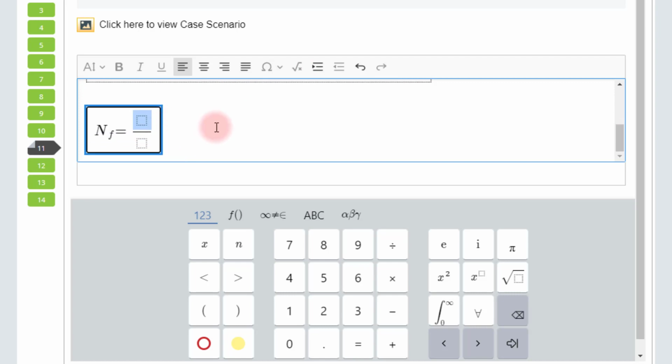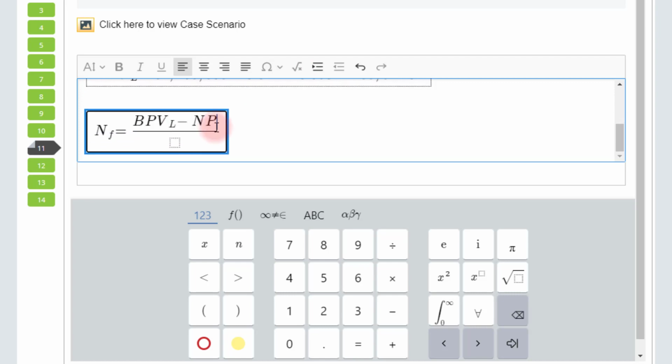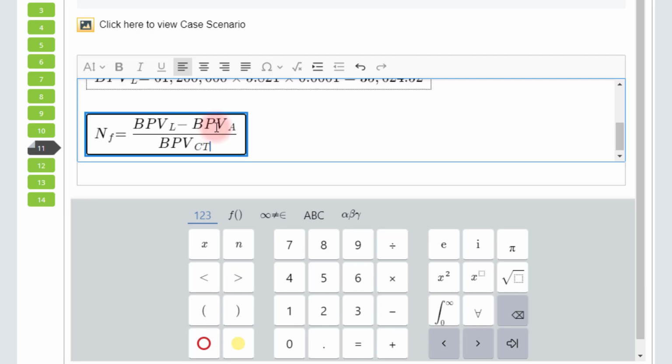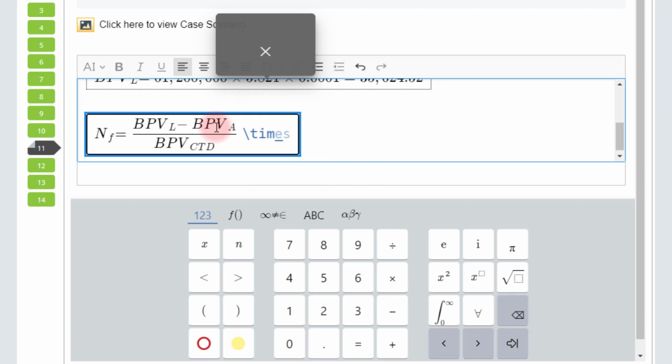Then we'll type the formula: the BPV of the liability minus the BPV of the asset, and then we divide by the BPV of the cheapest to deliver bond, and then we multiply by the conversion factor.